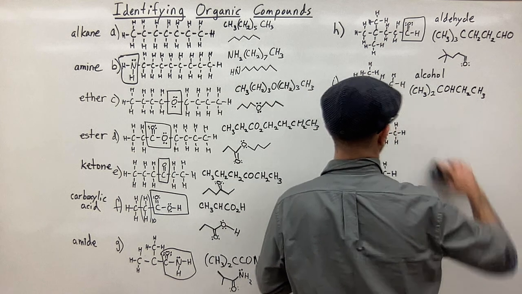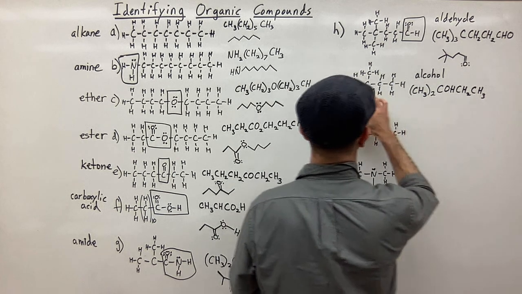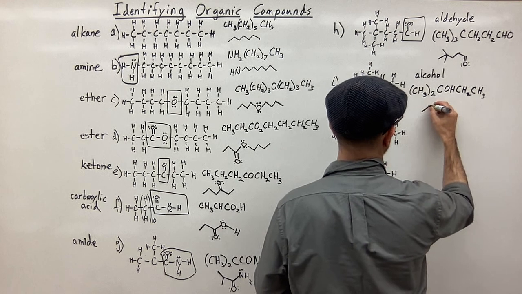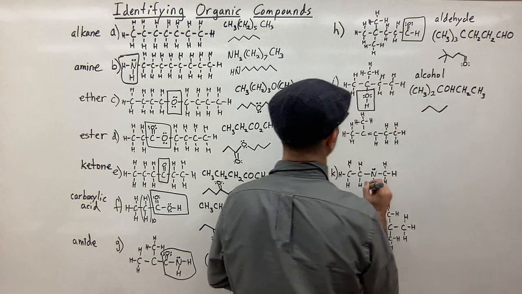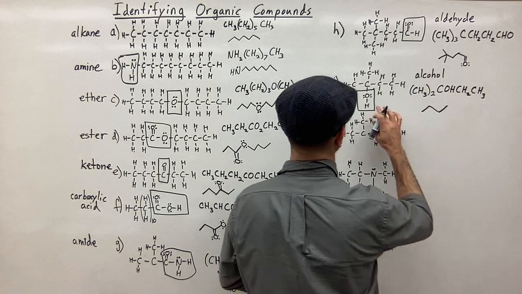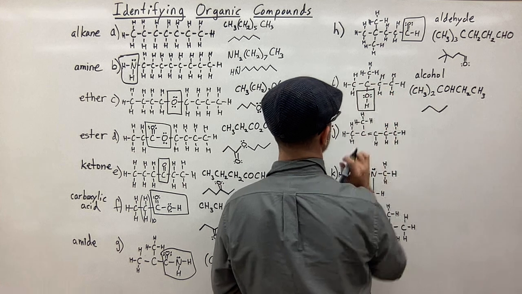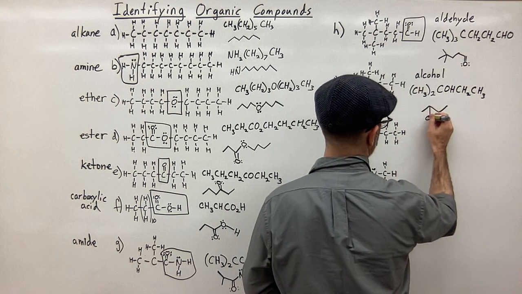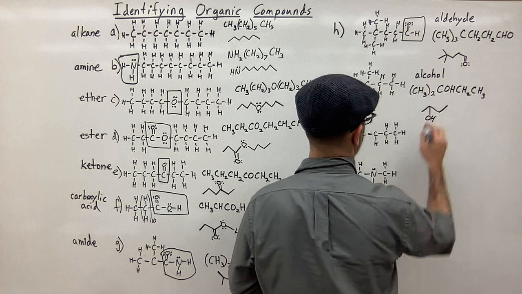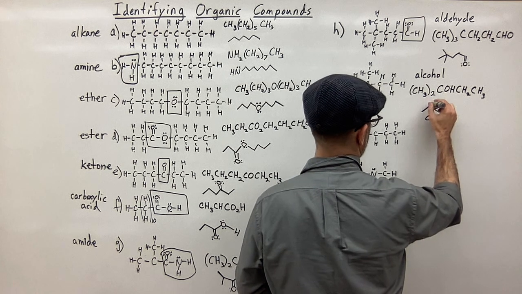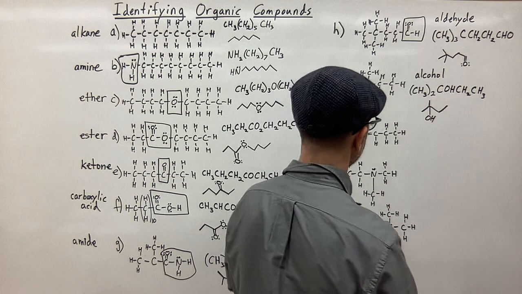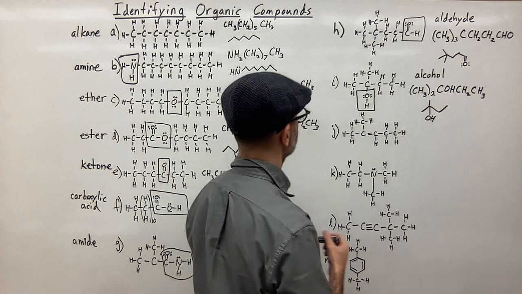Maybe I can do that better. So if I have a 4 chain here, I can do 1, 2, 3, 4, and then off of this second carbon, I have an OH group, and then I have the methyl group off of that way. That might look a little better.